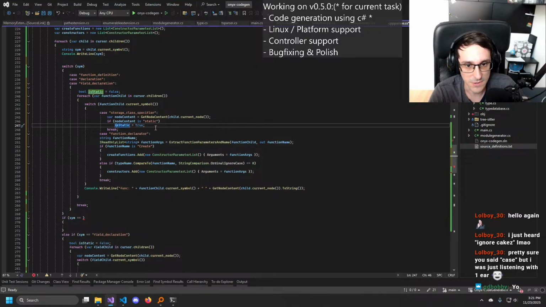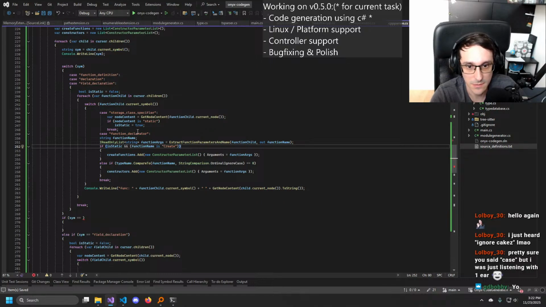And if that one is static, then we do that. And if our function name is create and is static, then we are allowed to put that in there.